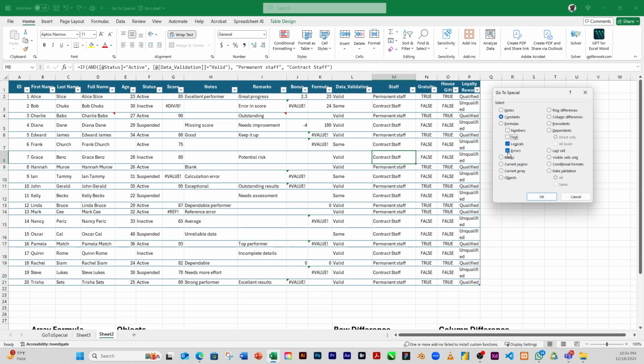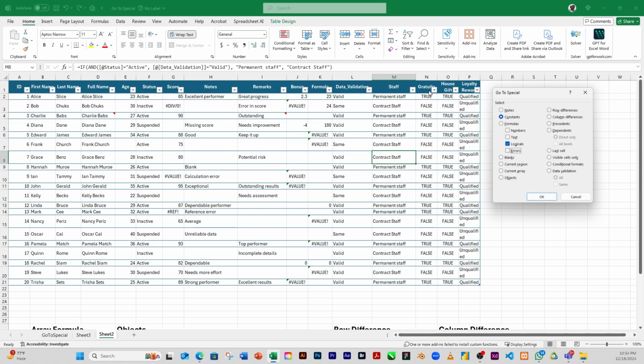Now, what are logicals? Logicals are those data that are true or false, yes or no. For example, I manually entered this column. True, false that you are seeing here, I manually entered them. But the ones you are seeing here were generated by a formula, right?